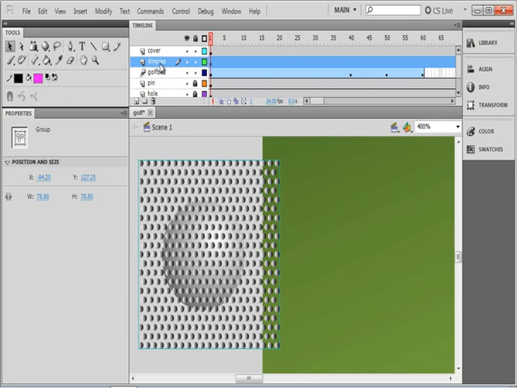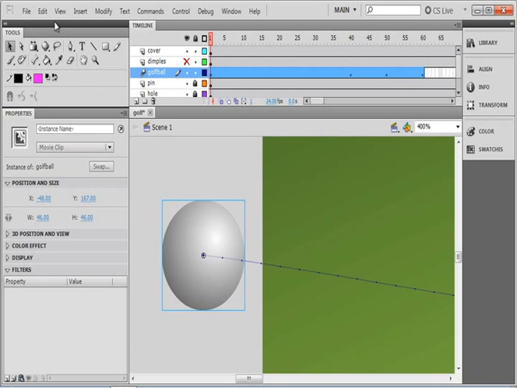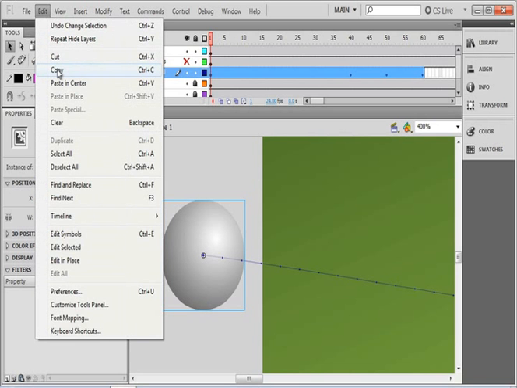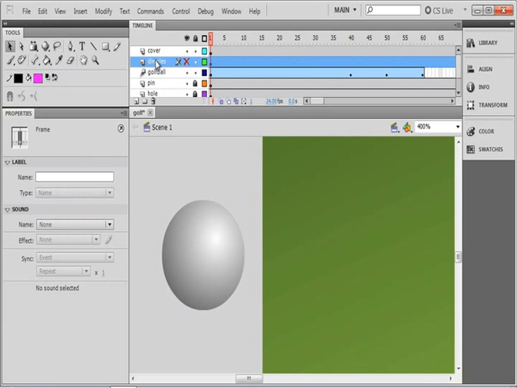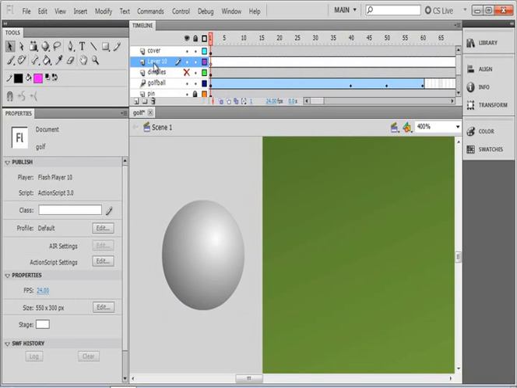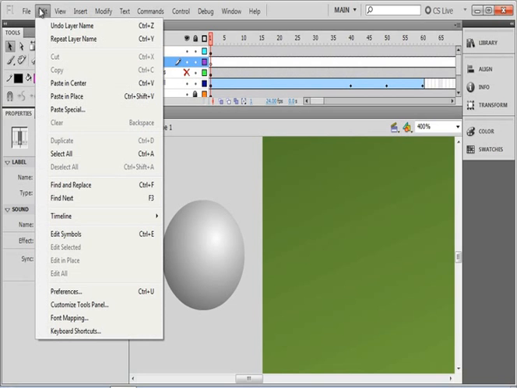Now that means we need a mask layer over top of the dimple layer. So let me just hide the dimple layer for a moment, and we'll go ahead and select the golf ball itself. If I choose copy right here, I'll be copying the artwork out of the golf ball in frame 1, and I can just go up to dimples. Let's make a new layer, and we'll just call that mask. And of course, I want to paste my golf ball right into the same spot in the new mask layer. So I'm going to use paste in place.